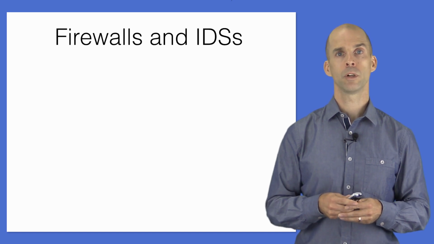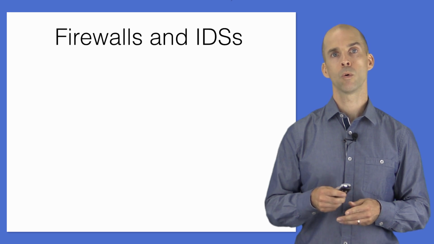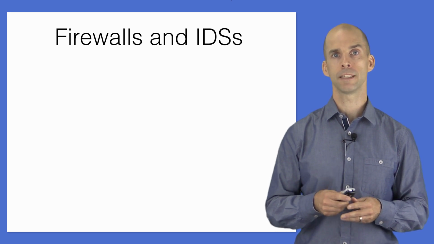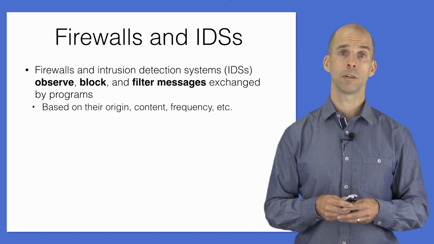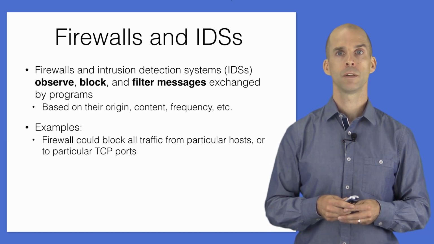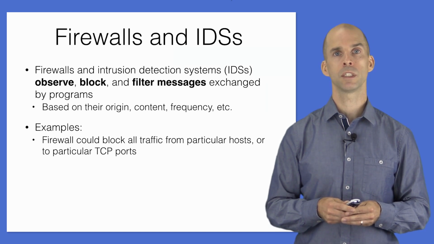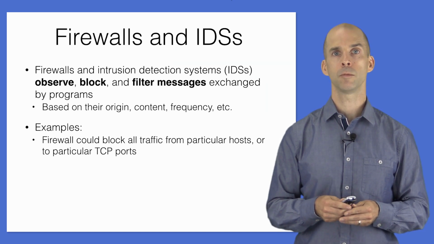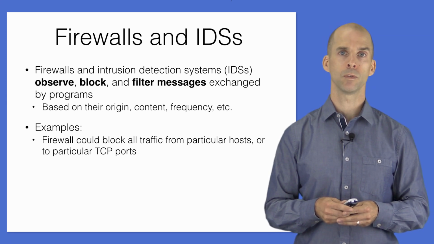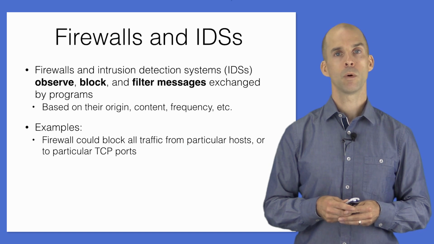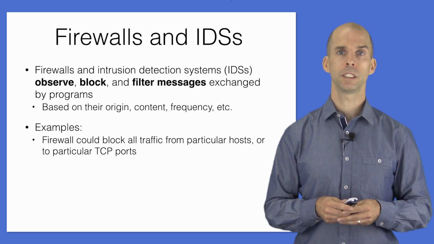Another popular sort of security enforcement mechanism is a network monitor, like a firewall or intrusion detection system, or IDS. A firewall generally works by blocking connections and packets from entering the network. For example, a firewall may block all attempts to connect to a network's servers except those listening on designated ports, such as TCP port 80, the standard port for web servers. Firewalls are particularly useful when there is software running on the local network that is only intended to be used by local users.